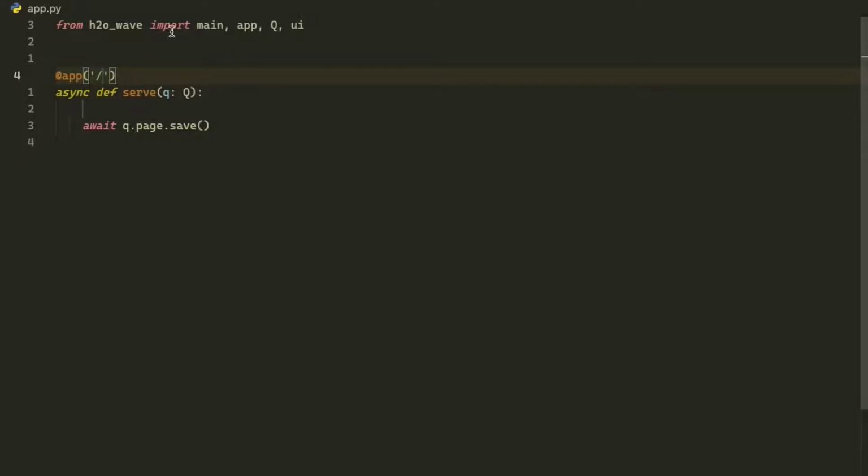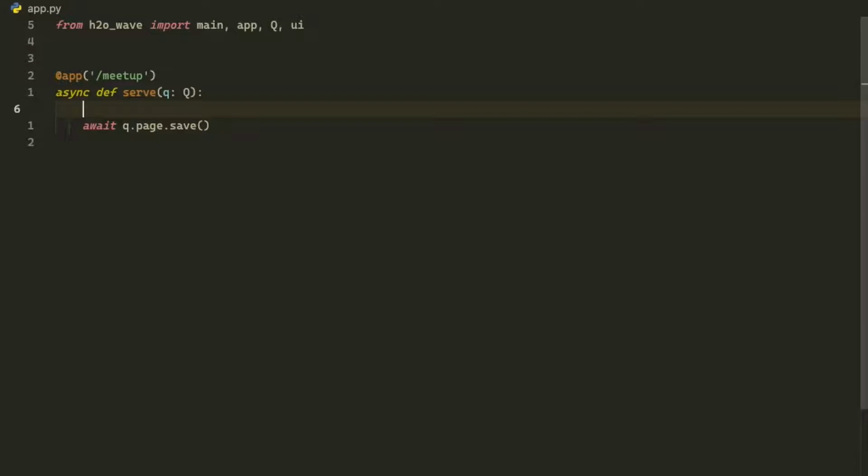You can see that there is an import statement, regular stuff. Then we have this one single function called serve, which is the main entry point for every Wave application. Then we have this app annotation, which allows me to specify a route at which my web application will listen. We can leave it as it is on the root, or do something fancy and very creative, like Meetup. Okay, and now let's start with the basic Hello World example, as is common practice.